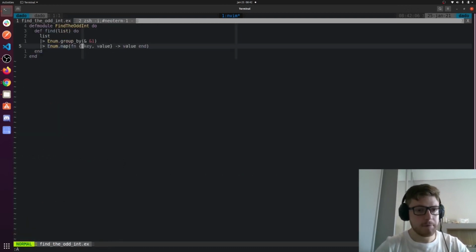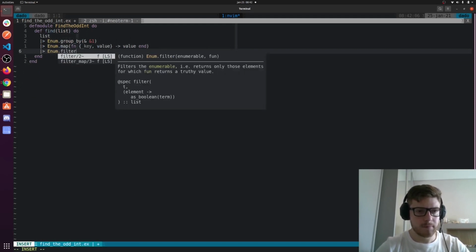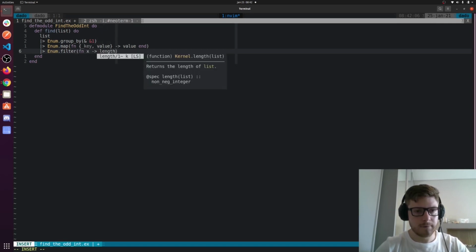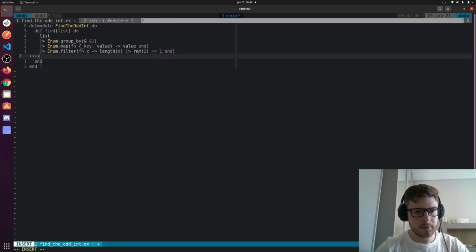Then maybe we can filter by x, the length of x rem 2 equals 1, and then we can get the head twice.